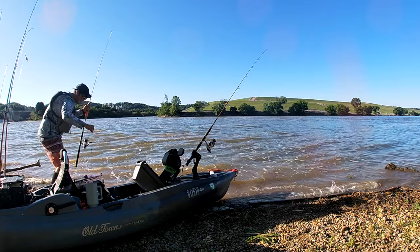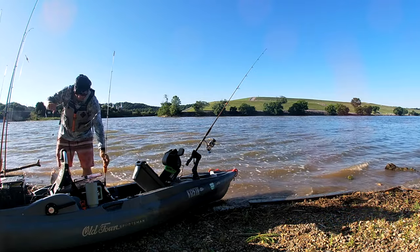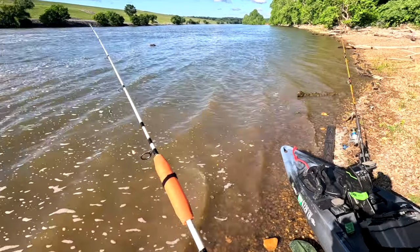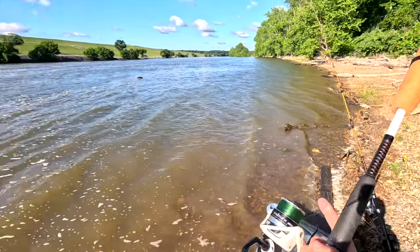As you guys can see, this is a freshwater drum. I was expecting a catfish. I was surprised when I pulled in the freshwater drum. We're gonna catch a lot of fish today.